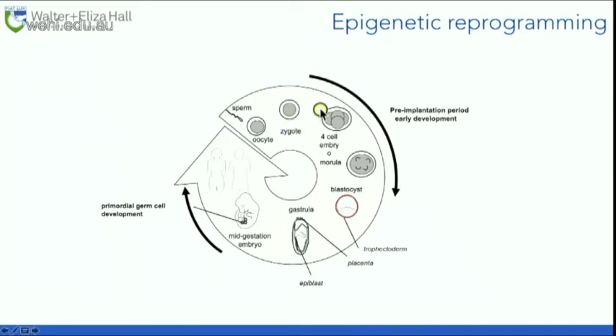There's a wave of epigenetic reprogramming that occurs first in the pre-implantation embryo, and then a second wave in the primordial germ cells — the cells that will later give rise to adult germ cells, starting at about day 14 in a mouse from the epiblast. The epiblast is a differentiated cell type that also needs to be reprogrammed to make the germ cells. So there are two ways of reprogramming: one in the early pre-implantation embryo and one in the primordial germ cells.